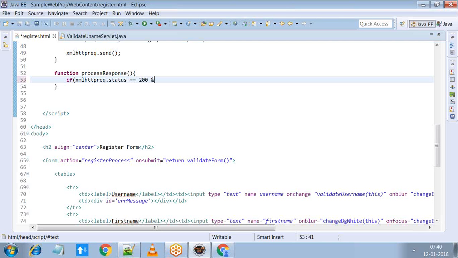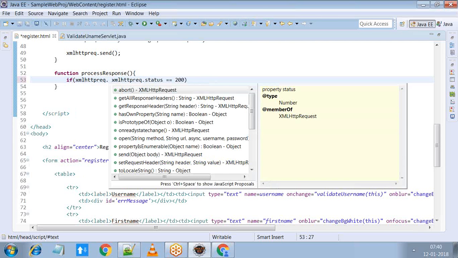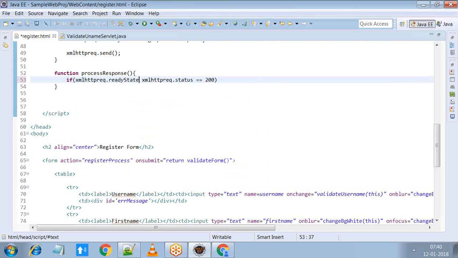The status value should be 200, and we'll add one more condition here. You have a property called ready state. The ready state property value should be 4.